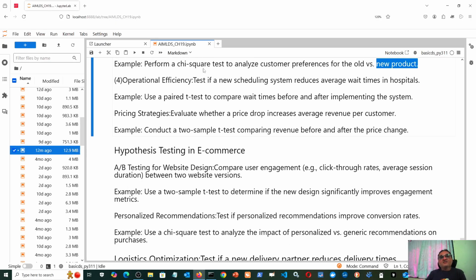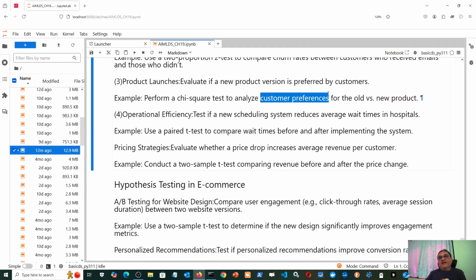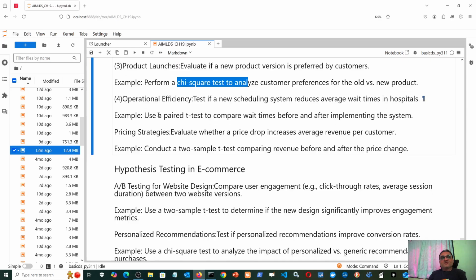Because of the customer's preference, whether he likes it, you can ask the customer a survey question: do you like the new product version iPhone 14 more than iPhone 13? And a second question: do you feel that the additional 5,000 rupees in the price of iPhone 14 compared to iPhone 13 is justified, right? So these are categorical variables, yes or no. That is how the customer will respond. So that is why the chi-square test is used.